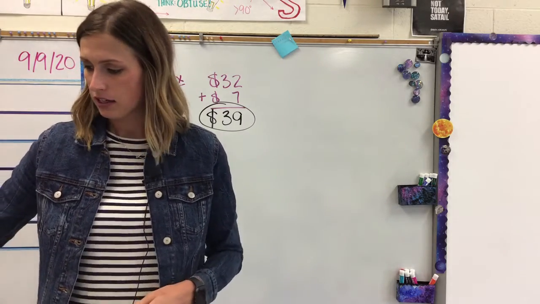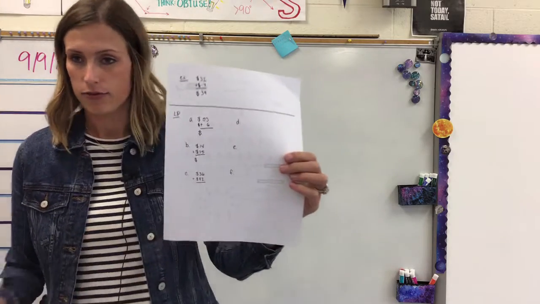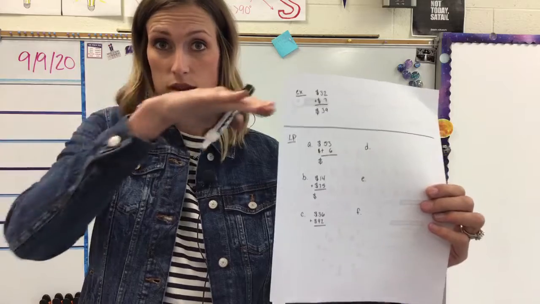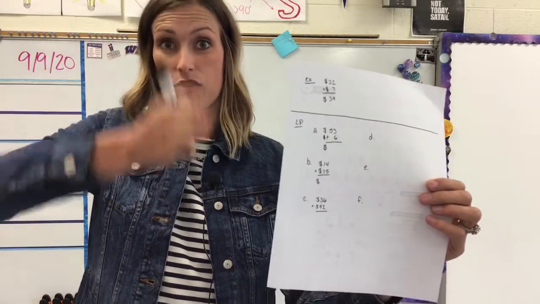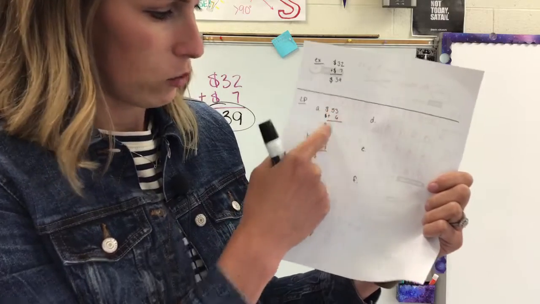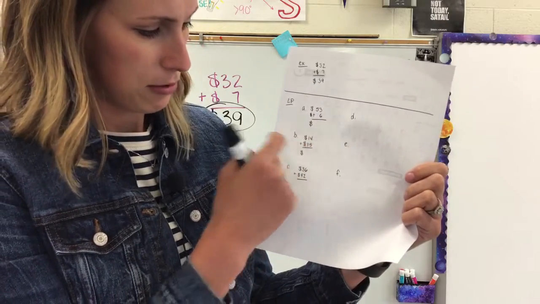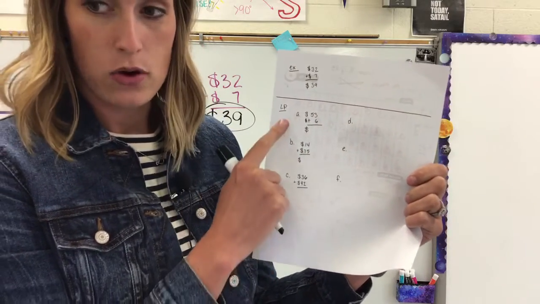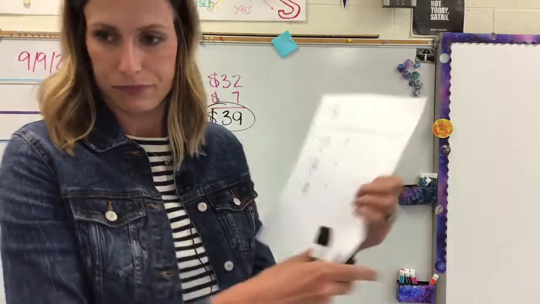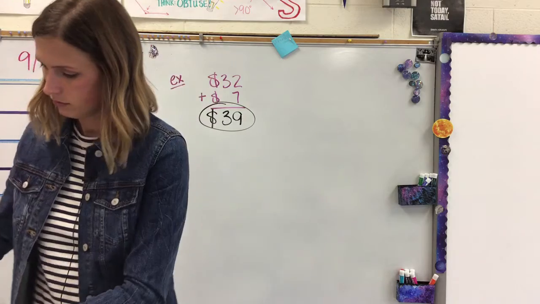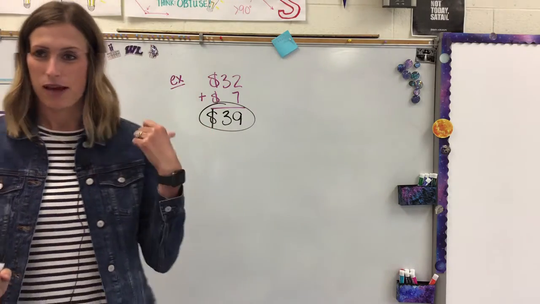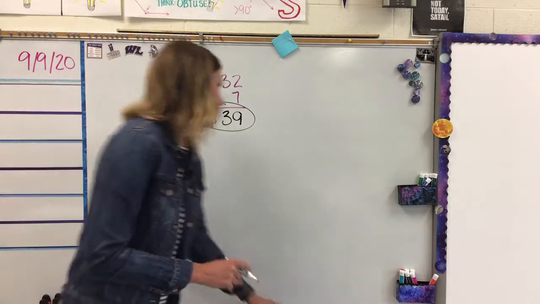In your lesson practice, the first 3 I copied down for you. You notice that in your book, they have it as a horizontal number sentence. It's easier as a vertical number sentence. So make sure that you stack it up with your ones on top of your ones, your tens column on top of your tens column. All right? Get going on A, B, and C. When you're done with those, get going on D, E, and F. You keep working hard as I get the problems up on the board, and then when I'm done, we'll go through them together.